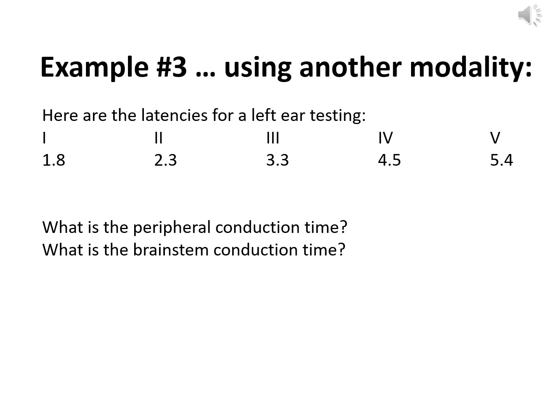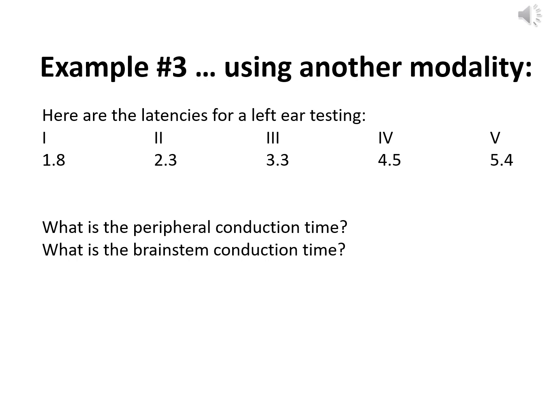While central conduction time is often used with somatosensory evoked potentials, it can be used for other modalities because central conduction time is simply the interpeak interval. It's the time it takes to travel between peaks, and depending on the peaks, it can represent peripheral conduction if it's time to a peripheral peak, or it can represent central conduction if it's time within the central nervous system.